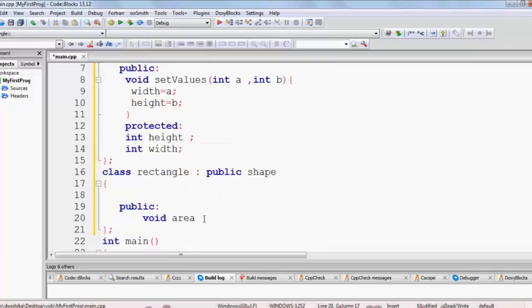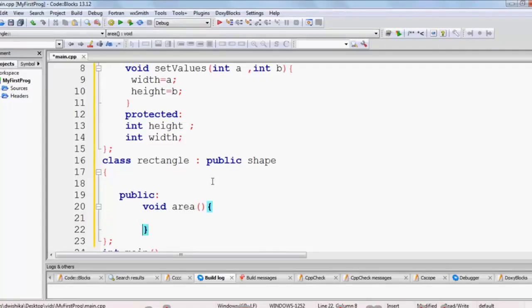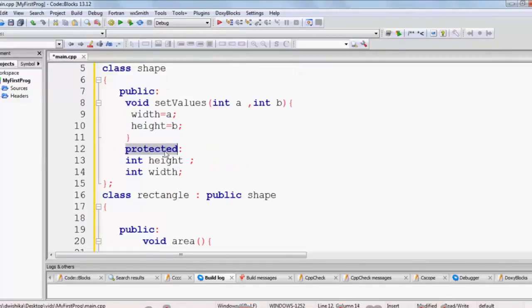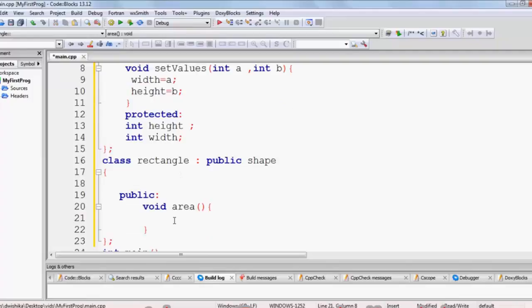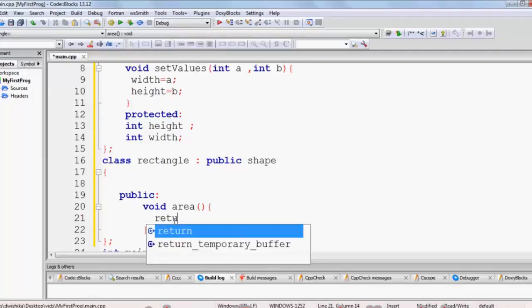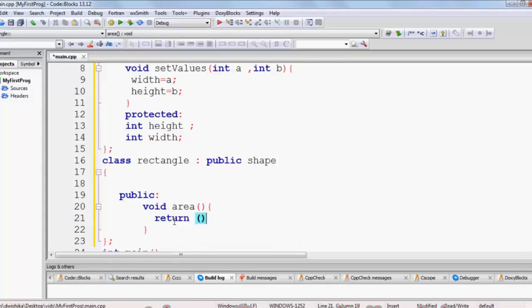Okay, so we have the public function, and we want to calculate the area, right? Because we are inheriting from the shape class which has height and width defined already, we can use all the public and protected members of the base class in our derived class. We can use this height and width in our derived class. So we return the area of the rectangle, height into width.